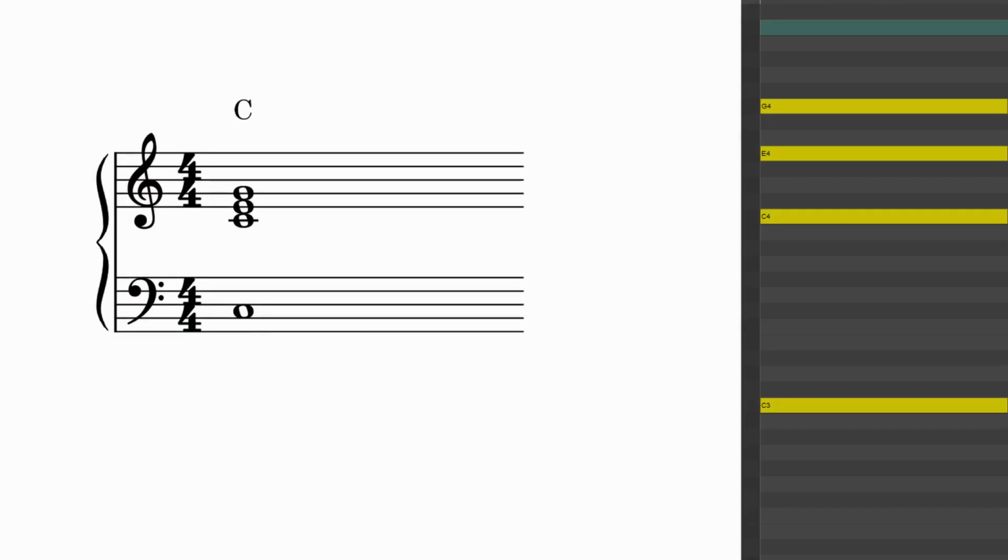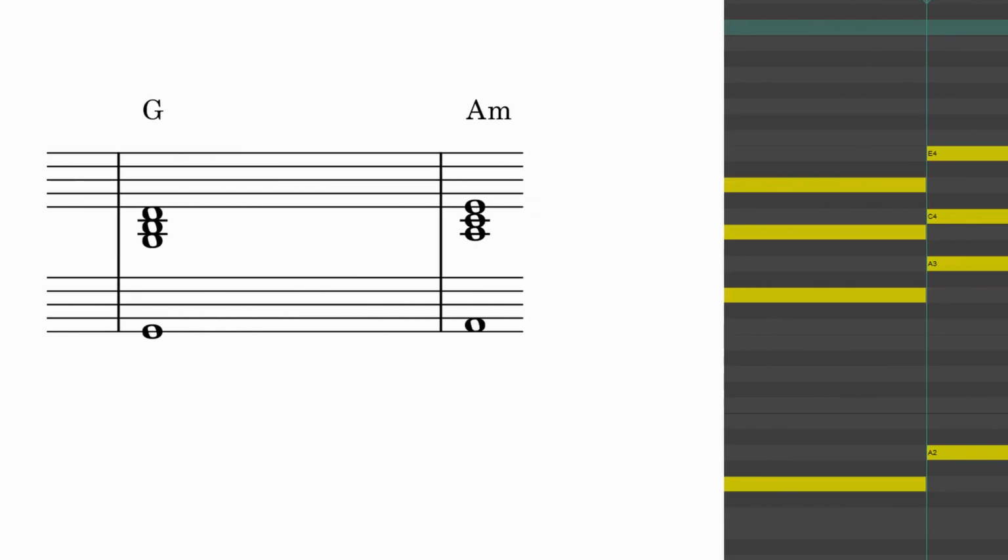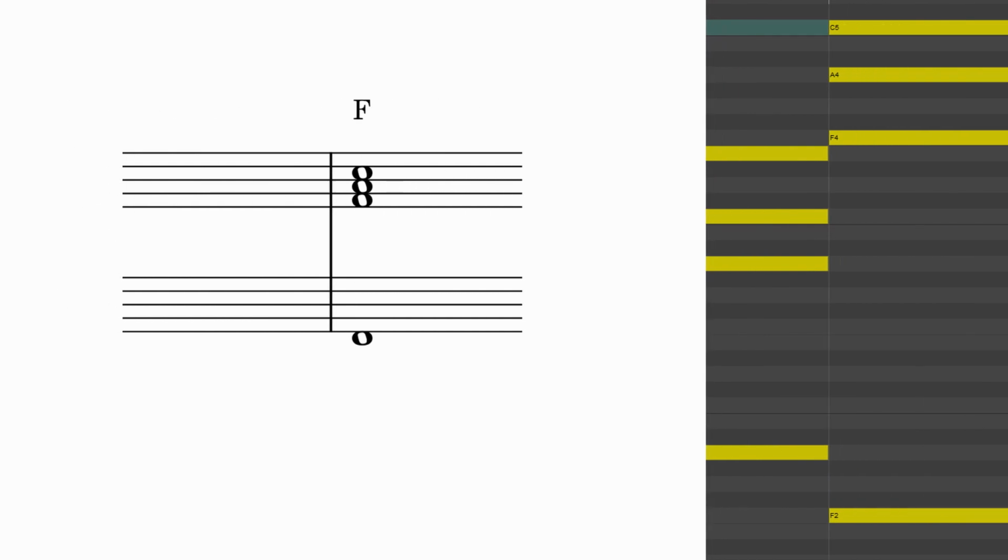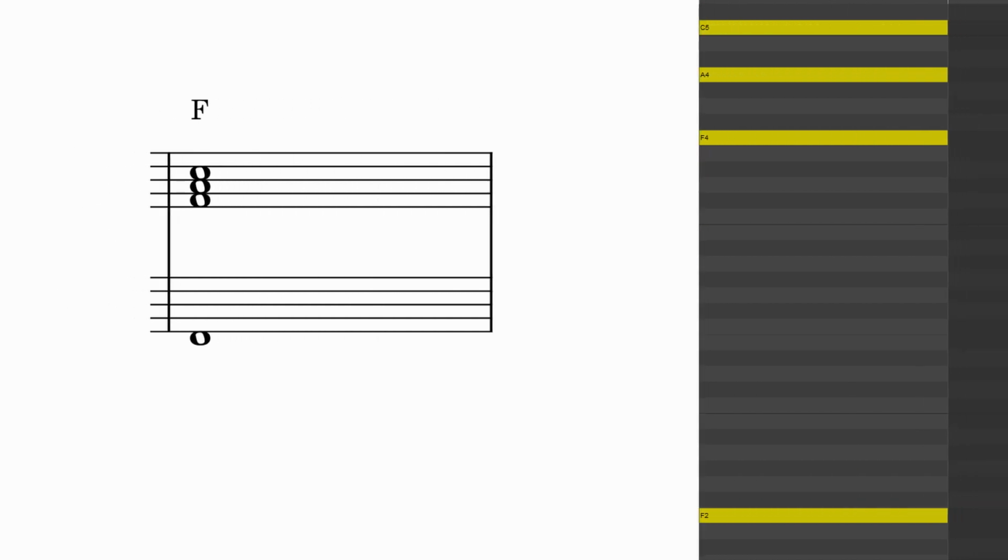Now that we know what inversions are, we have reached the next level. Now we're going to try and find out how we can use them in our own chord progression. Here's the chord progression that you've heard before. Pretty standard, right? Let's take a closer look at how the bass notes move. We can see that every chord is in root position, and there are quite a few jumps going on.